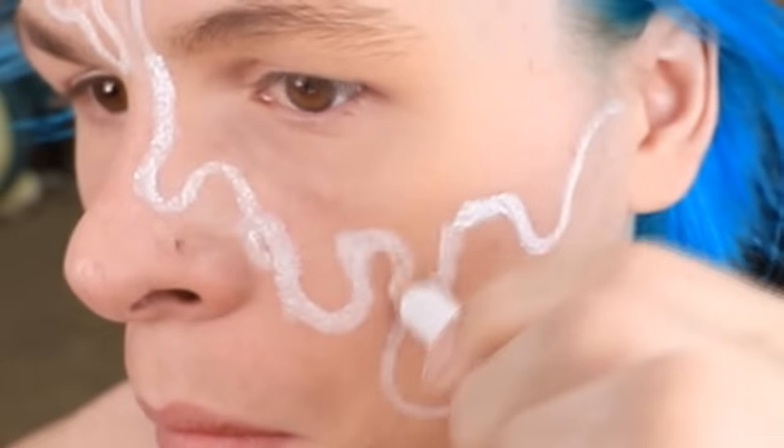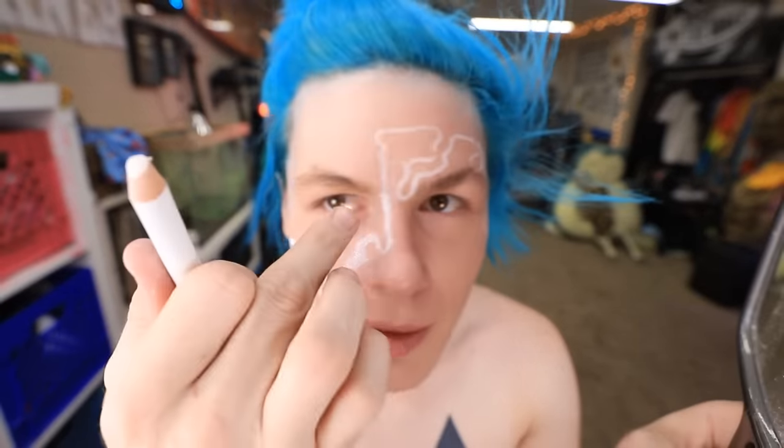Just gotta hope that this is not too far gone. Oh, we're almost there. We got this all sharpened. Let's finish this bad boy off. I like how the line is small and then all of a sudden it gets super big. I mean, that's probably not what's supposed to happen, but you know, it is what it is.